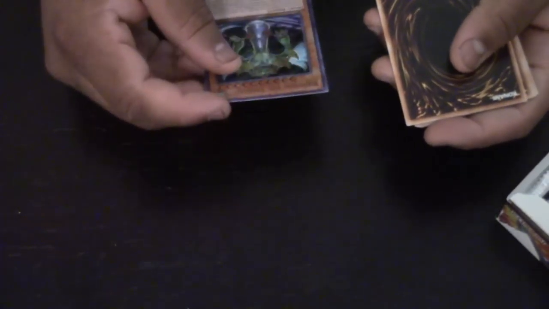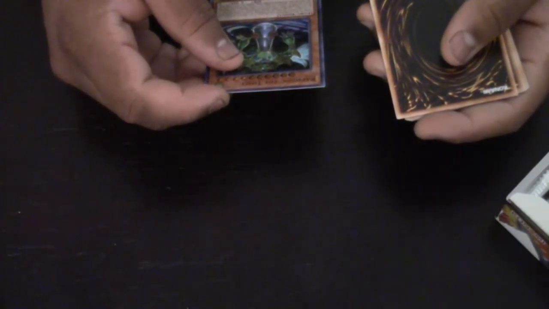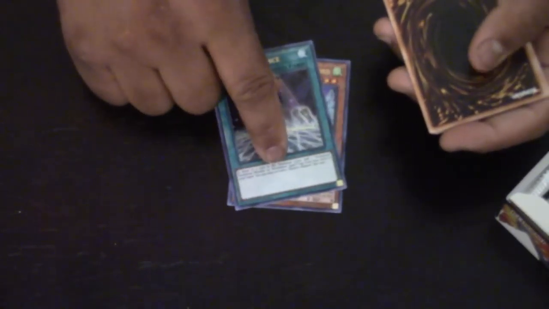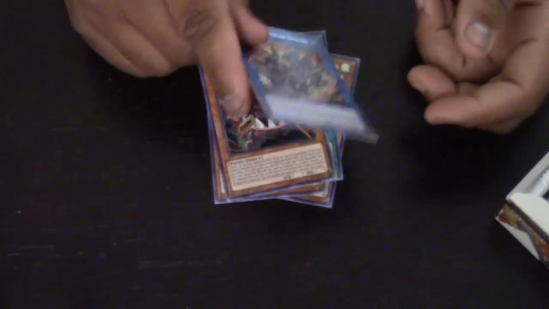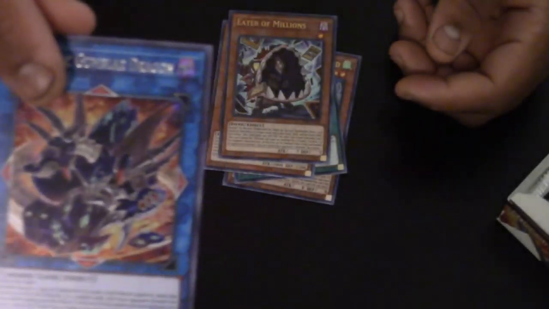What does this one do? All right. Damn, they all do just inflict damage. I don't think that's pretty good. Like I said, man, pick up some Time Maidens. That might be a little crucial. Eater of Millions and a Gumbler Dragon. Look at that. Now that's amazing. That's pretty fucking good to me.